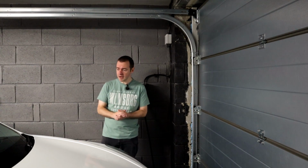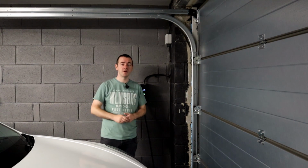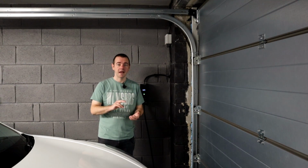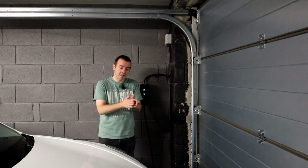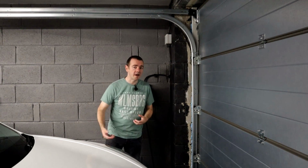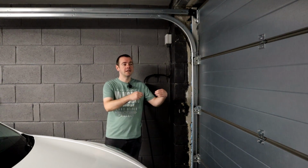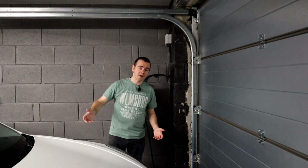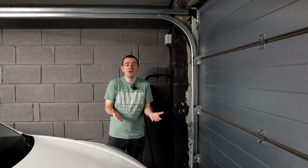Sorry, got a little off track there, but yes, again, it's all about integration. I can charge this up when it's cheapest, I can charge my home battery up when it's cheapest, and that makes a huge difference, not just for the grid, but for my wallet and the environmental impact. So you might not have to install anything in your house, you might just have to change when it's plugged in. Like people who do the washing or the tumble drying or something like that, do that at night, and then the electricity is greener at night, it's cheaper at night if you're on the right tariff. You don't have to have a big electric vehicle or a home battery system to benefit from it or to help things. You can reduce the impact just by changing your routine.